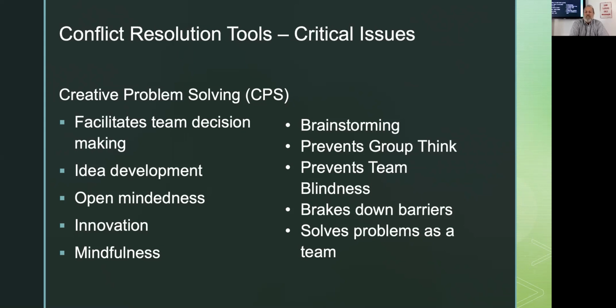First off, it facilitates team decision making, which then also facilitates conflict controversy resolution. It promotes idea development, being open-minded, innovation, creative, helps us be mindful towards our teammates. It is certainly part of brainstorming, and when you're doing any kind of decision-making or conflict resolution, alternate options are absolutely critical in finding a peaceful resolution and setting goals for moving forward. It prevents what's called groupthink.